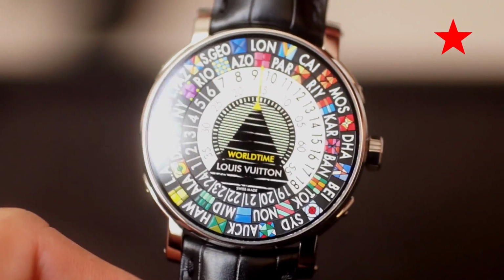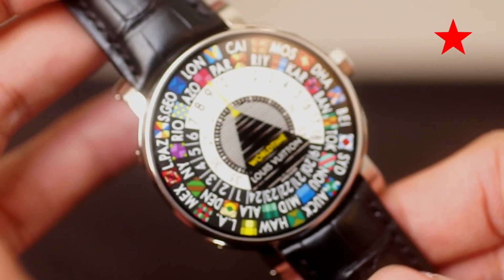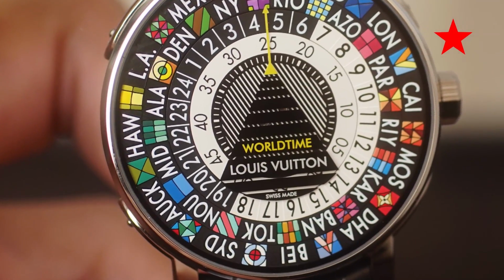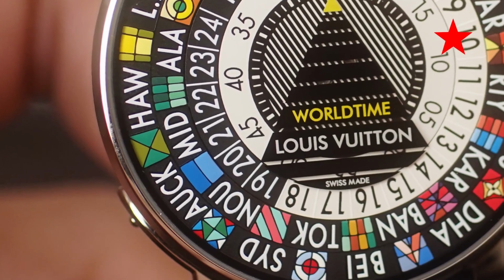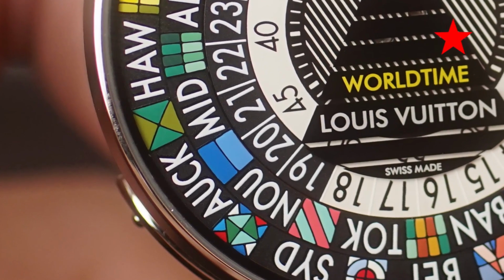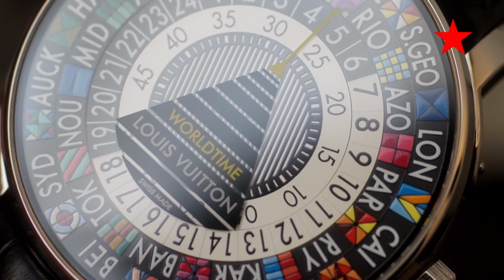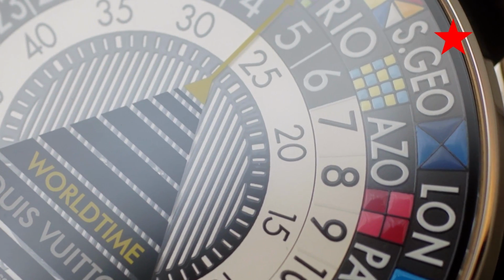Louis Vuitton is all about travel. So the idea was to take the origin of our company, which is the traveling trunk, and have 24 cities, so that wherever you go, you land in a city and have the local time, but you can still keep the time of all 24 cities at the same time. The challenge was to make sure it's deeply rooted in our heritage. Gaston-Louis Vuitton had a passion for creating what we call a blason for our clients a century ago. Every trunk has its own blason, and all the trunks of one family have the same blason. It was a very colorful motif. So we wanted to take the 24 cities, and for every city, we have a beautiful colored blason.